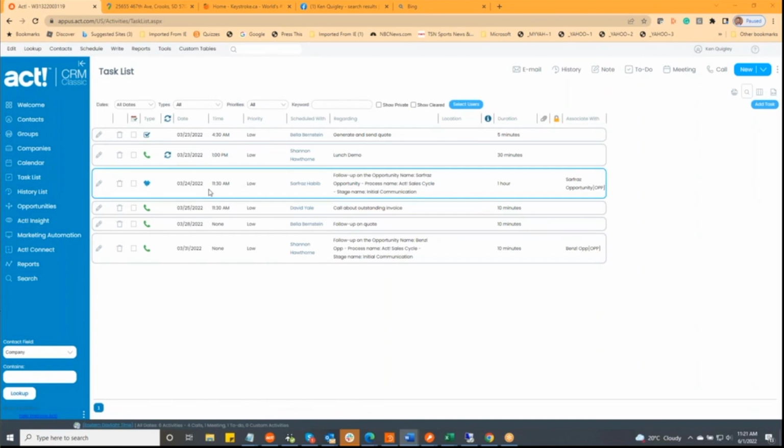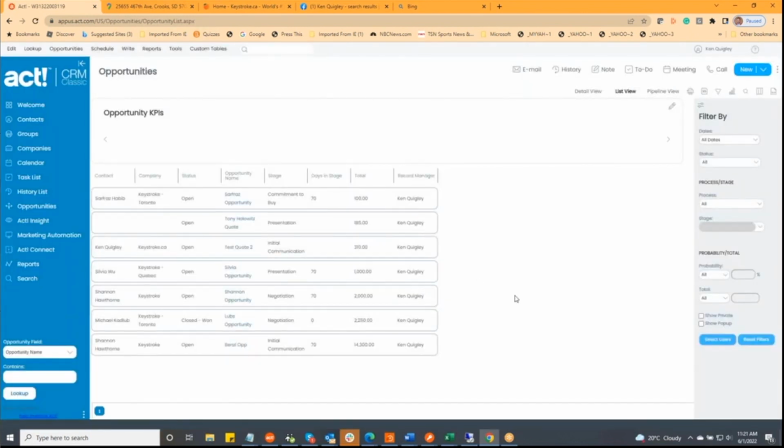Now, opportunities is basically, and I'm a heavy-duty user because I actually run our sales team. I know you guys are looking into using this as part of your operations, but it's nice to be able to create a pipeline and immediately have visibility here, where you can see things in list view and get the KPIs that you're looking for across the board.